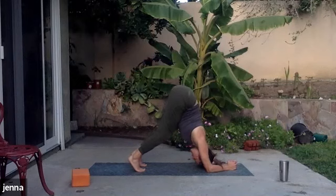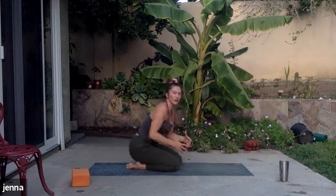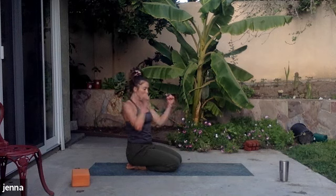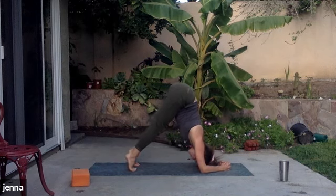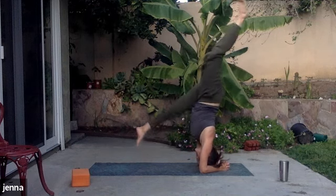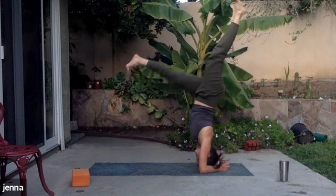Now, if you have a headstand practice and you wanted to explore that, you're more than welcome to do so. Or since you're in your home, maybe you're close by to a wall, you can also do the headstand next to the wall. Especially if you're newer to this headstand, you really want to focus on pressing down through the elbows and the wrists in order to find more length through your cervical spine. I like to even just hover my head, and it's more like a forearm stand. You can lift one leg up off the ground at a time, and then maybe you lift both legs up.